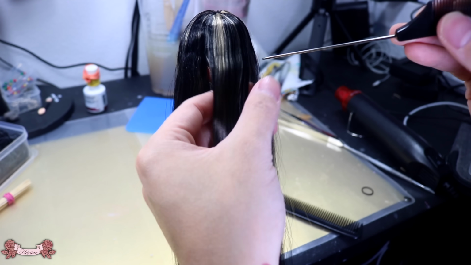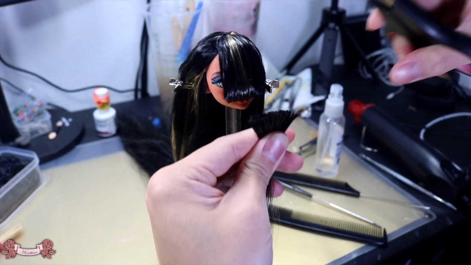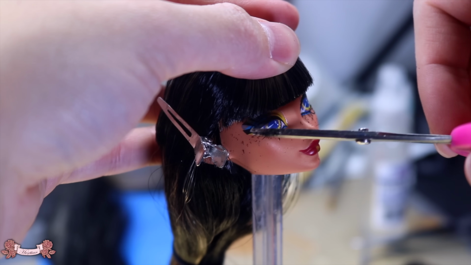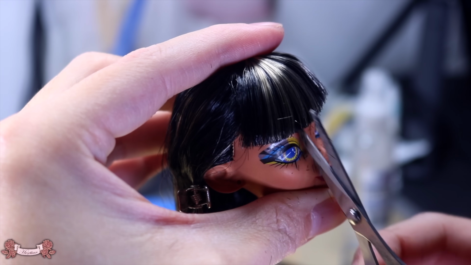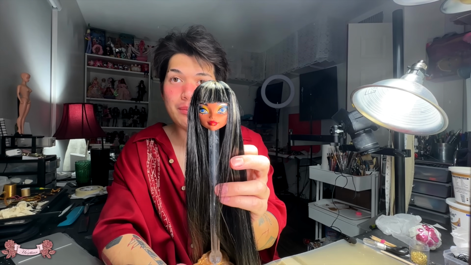Now we are giving Miss Cleo her iconic bangs. I feel like it's not a Cleo De Nile iconic doll without her bangs. So here I was really, really careful on how I do this because I am not an expert on bangs. I finally gave her her bangs. Cleo with bangs is just correct. They're bangs. They're great. Congratulations.